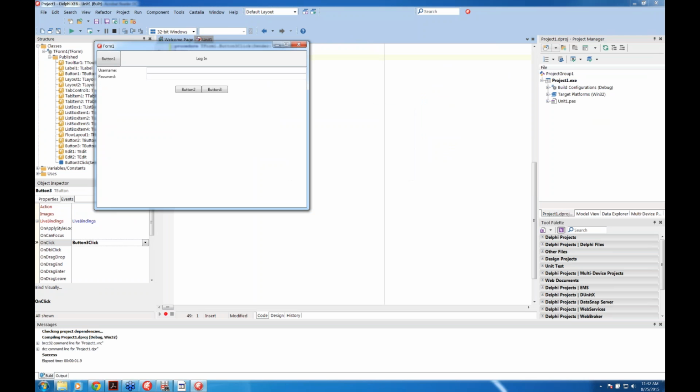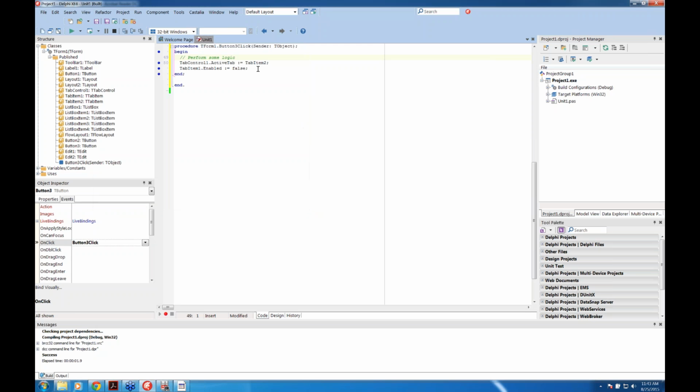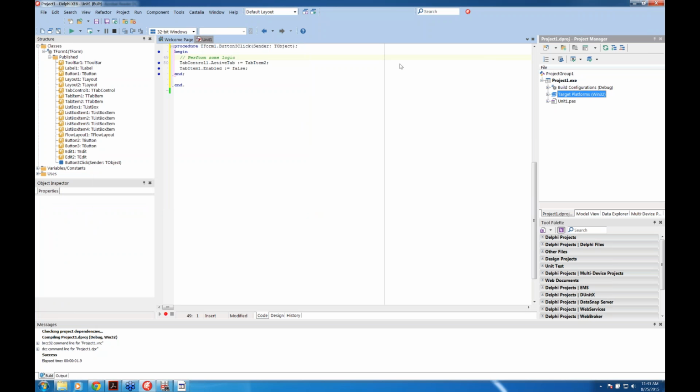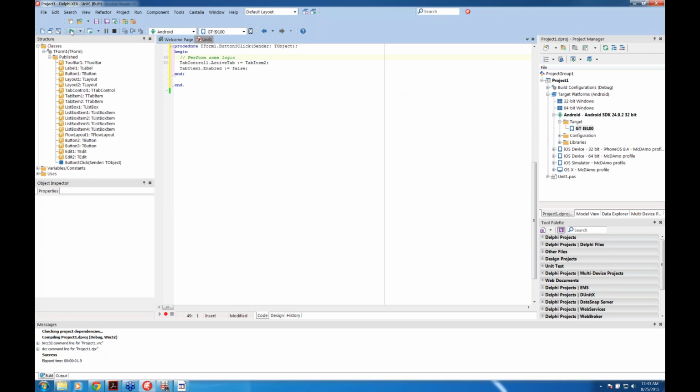Actually, that's a really good point. One of the other nice things we can do here is, if I'm just focused on testing the logic of my app as opposed to the UI, one of the target platforms we can do is Win32. So now if I hit this, it'll take me through to my button and all is good in the world, and that's what I'm after. I'm not so interested in the look and feel of it. It means I can run it up really quickly, I can debug the logic behind it, but as I'm getting interested more in the deployment side of things, I can come into Android, under Target, choose my platform here, and click on Run.